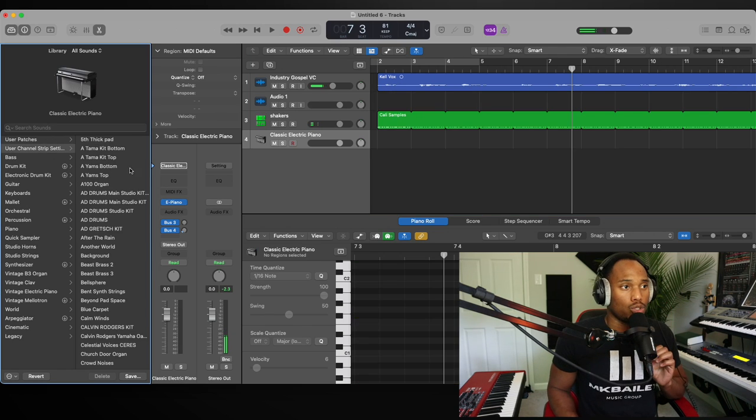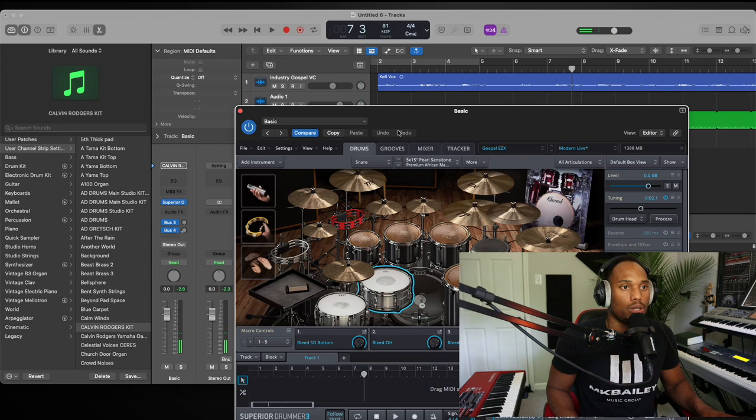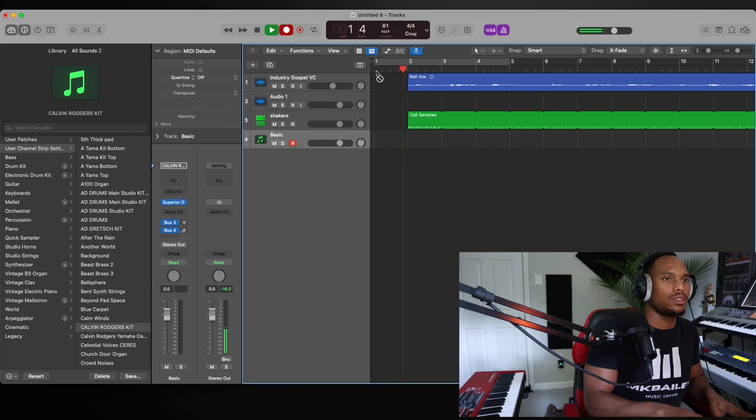All right, I'm going to add the drums in here early. One of the things that I like to do in order to fill the song, I like to add key drums in the mix early so I can start building upon the rhythm of the song. I'm using Superior Drummer 3, Gospel Easy X. This is Calvin Rogers' kit, so y'all check that joint out.